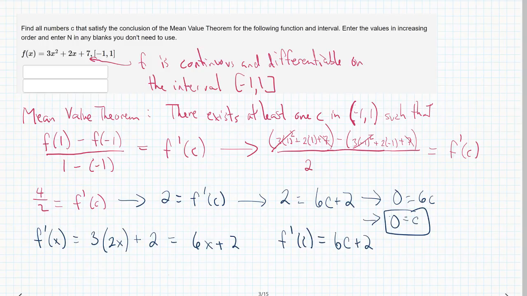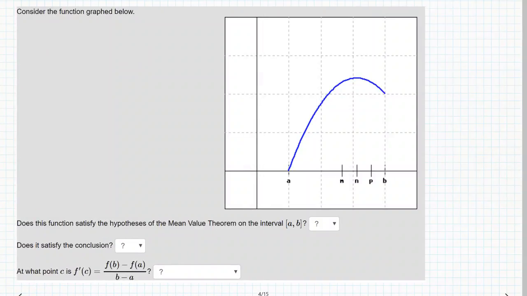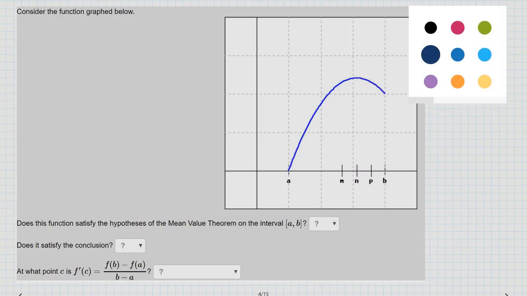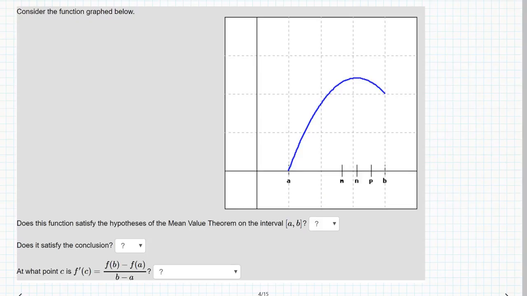All right. Now we're going to have some fun here. This freaks people out because we have a graph. Oh my gosh, it's a graph. Well, if you understand what the mean value theorem is actually stating, it does become a lot easier. That's what we're going to focus on, what's actually happening here in terms of our function. So we have this function graphed, and does the function satisfy the hypothesis of the mean value theorem on the interval AB? Notice this graph is a smooth curve, right?